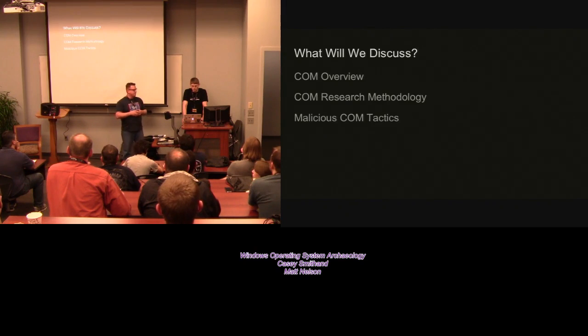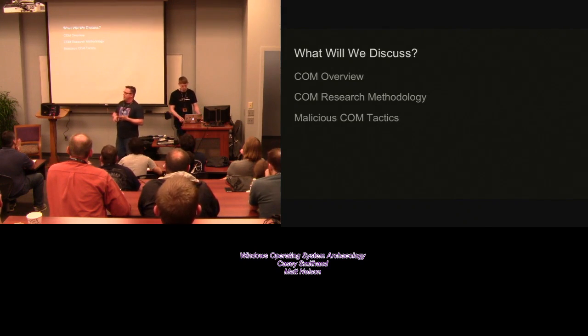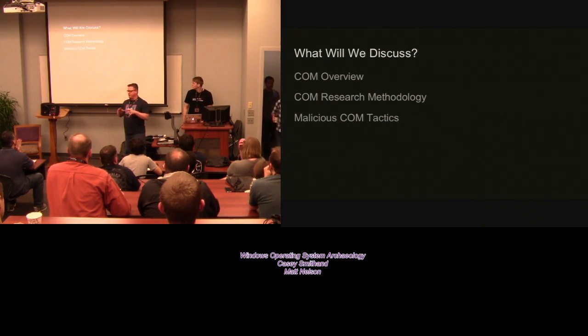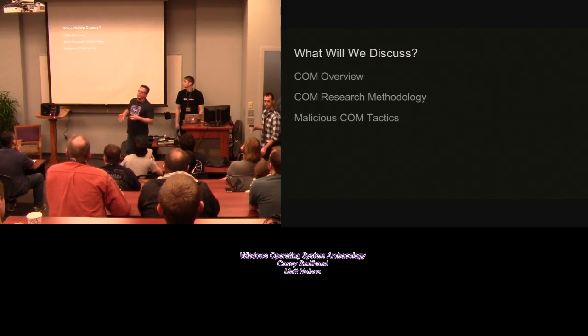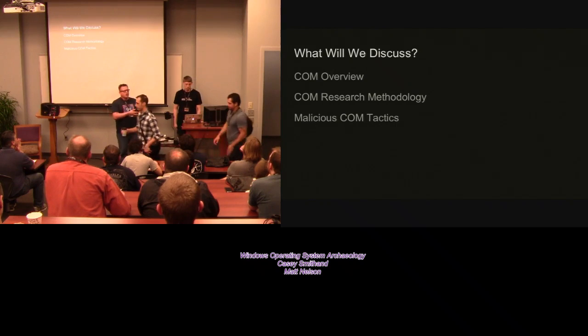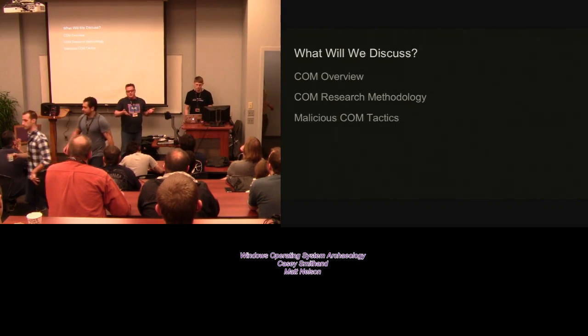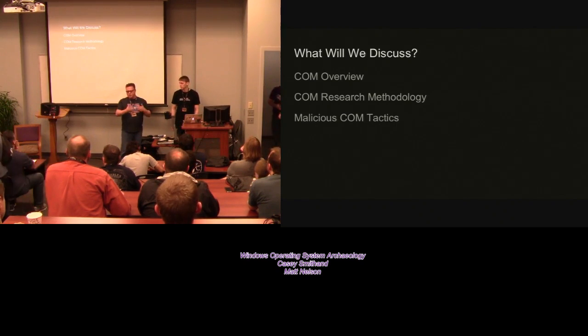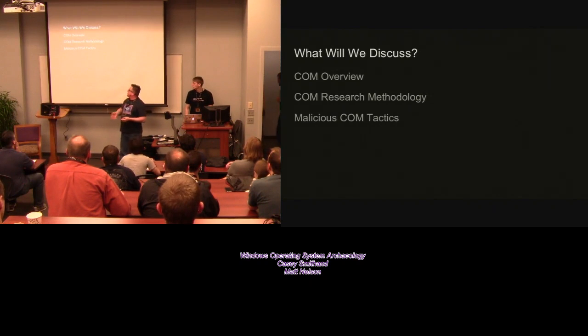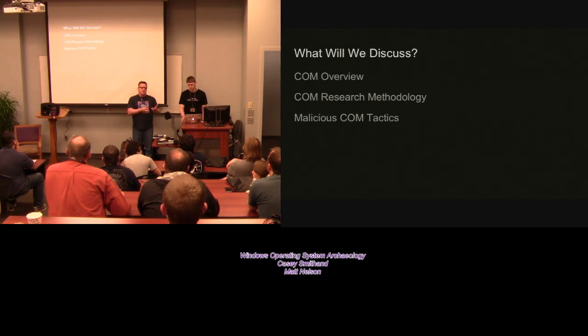So, cool. All right. First, we're going to talk about a COM overview, to set the ground so everybody at least understands what it is, with a brief overview of the history. We'll talk about our research methodology, so how do we go about poking around and looking at things inside of COM to learn. We really want to teach you how to do that. And then also the malicious COM tactics: ways to execute things that you may not expect or would be difficult for a defender to detect.